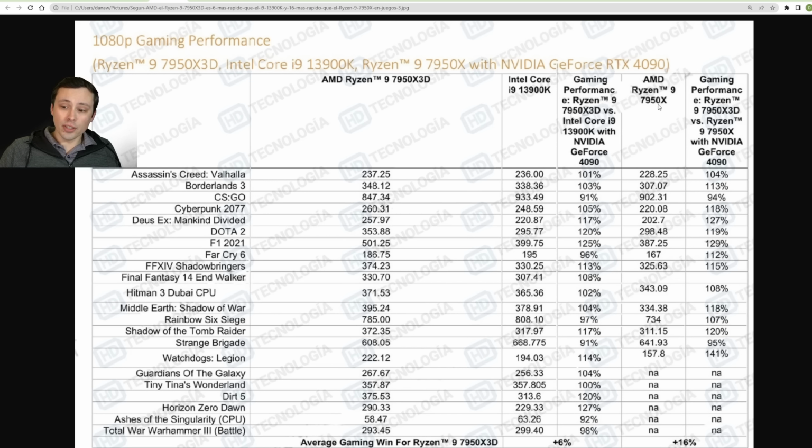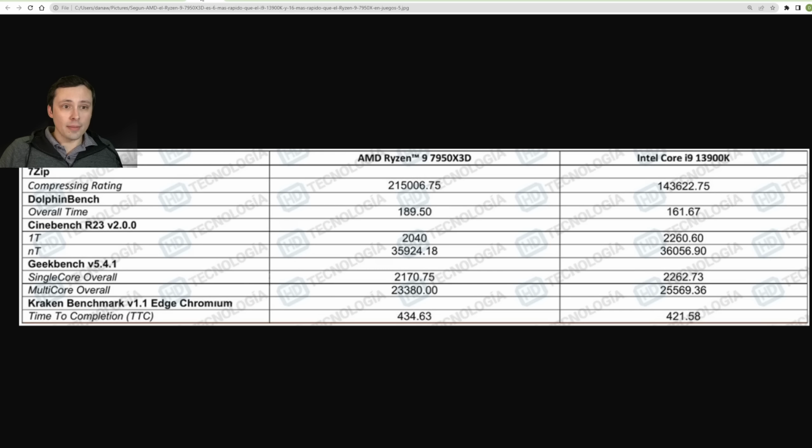And then when they're showing it versus the 7950X, notice it looks like they tested fewer games here. Now, I'm not quite sure why they tested fewer games here, but that's an interesting thing to note. But in the games that they did test, we're seeing a 16% lead for the X3D versus the 7950X. So, within the same generation, by moving to the X3D model, it looks like a 16% gaming win. Again, it matters which games you test, so other reviewers may see different results here. But yeah, I think that's kind of the big one there.